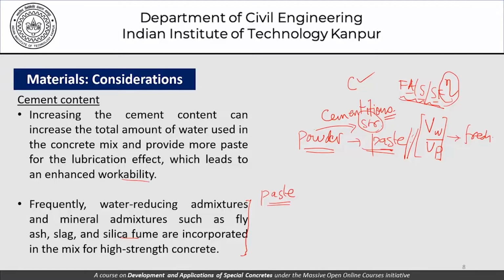Having said that, using these mineral admixtures also leads to the situation where all the strength of concrete need not be developed at 28 days. So we may have to go for a higher time. It could be 56 days or 91 days, because if we are using mineral admixtures, the strength development continues for a much longer time. And there is an argument that instead of 28 days, we should do our quality control in high strength concretes at 56 day or 91 day.